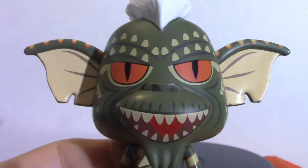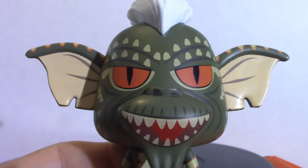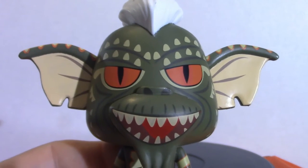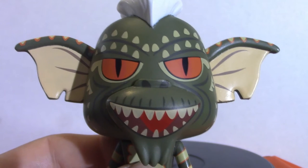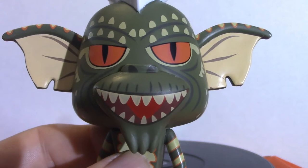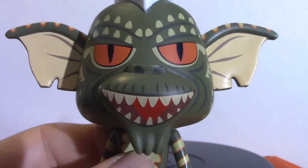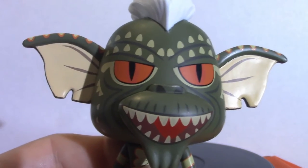Hello everyone, welcome to Pumpkin Horror. Today we're going to be touching base on all my Funko Pop figures that are based on horror — not Halloween specifically, I don't really have anything in Halloween, but mostly horror. I do have a huge collection of sci-fi like Power Rangers, Jared from Labyrinth, Smaug, and a bunch of Godzilla, but we're going to focus on the horror figures.